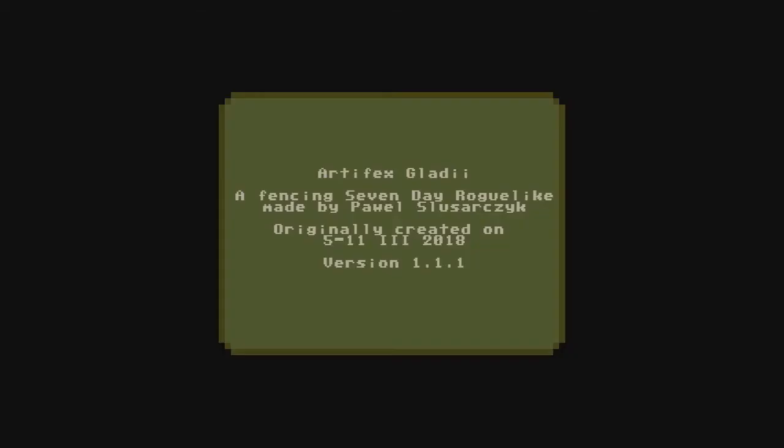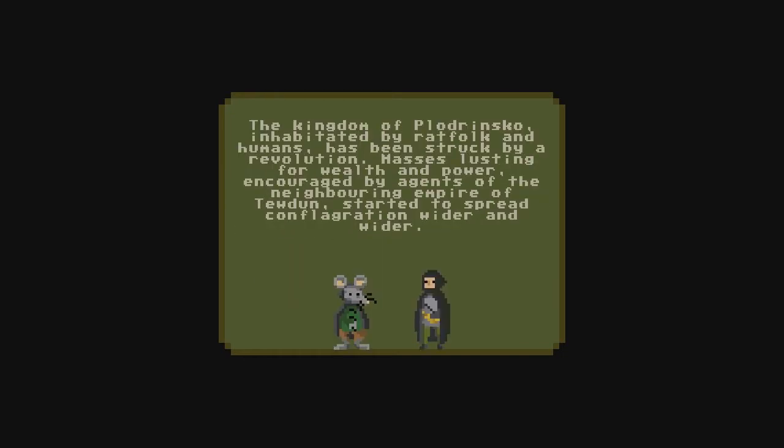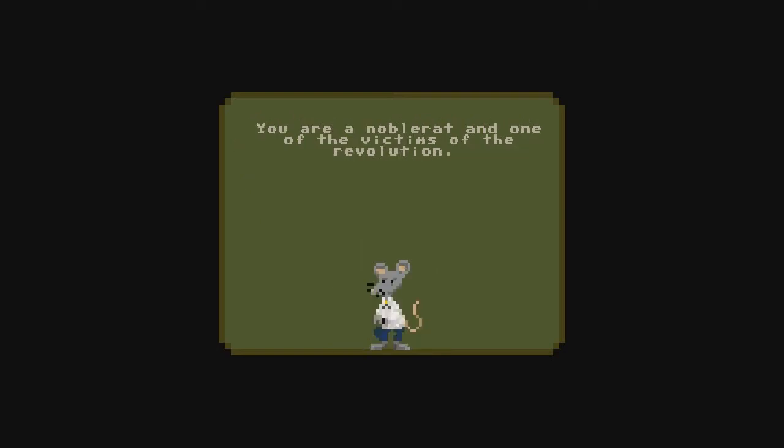Next, we're playing Artifacts Gladi, a fencing 7-day roguelike made by Paul's. Yeah, cool. That's fine. The kingdom of Polritzko, inhabited by rat folk and humans, has been struck by a revolution. Masses lusting for wealth and power, encouraged by agents of the neighboring empire of Twendum, started to spread a conflagration wider and wider. You are a noble rat and one of the victims of the revolution.